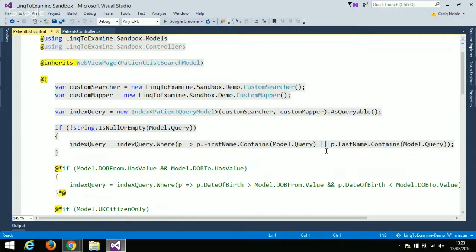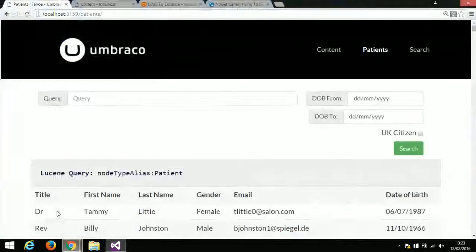So it's basically going to query the first name or the last name. If it exists in either one of them, then it's going to show. I'm just going to enable this for now, and then I'll quickly show you what happens.